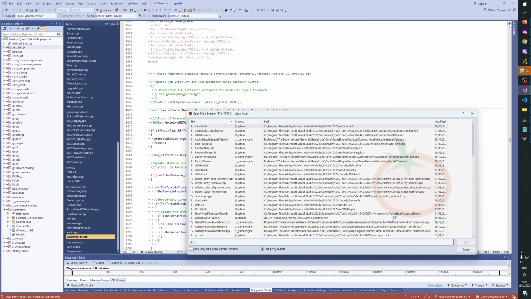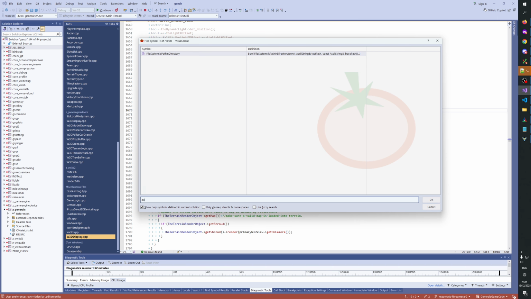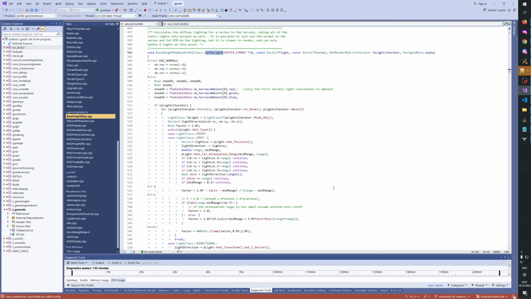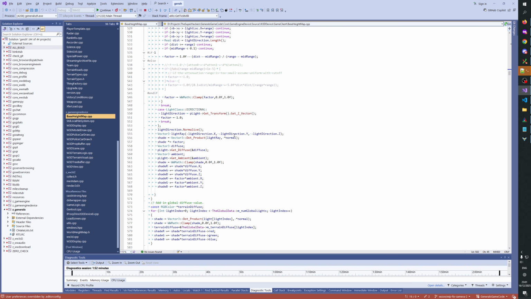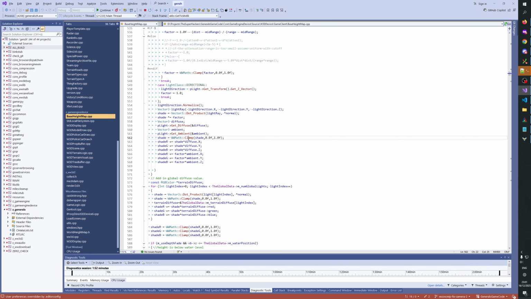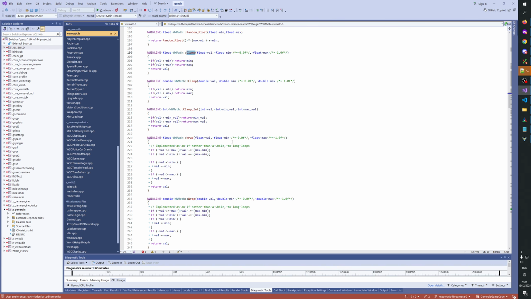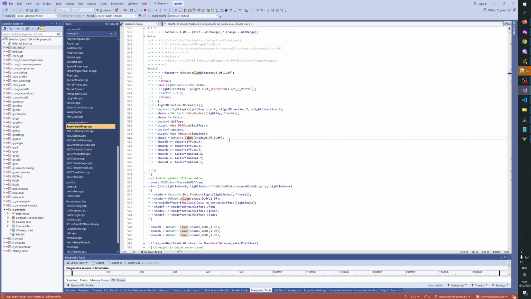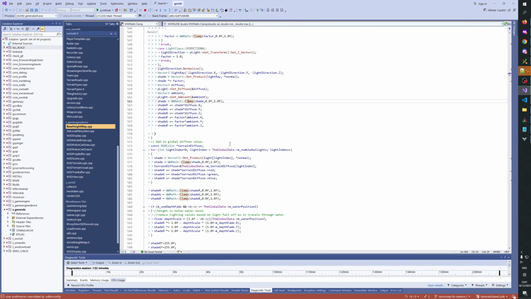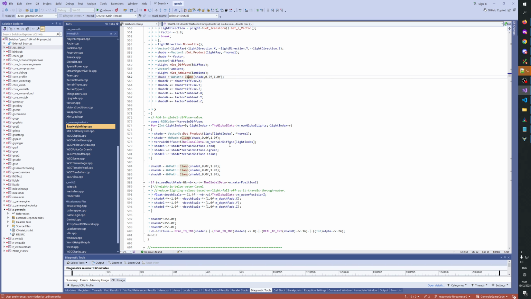Do the lights. There we go. Oh boy. All right, I remember we added this clamp here. Yeah. Well. Clamping appears to be very expensive.